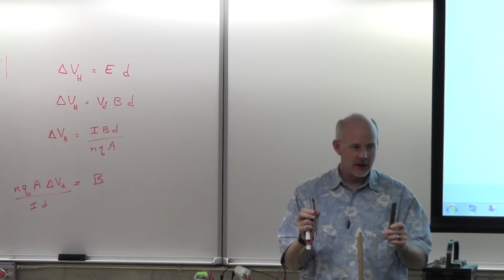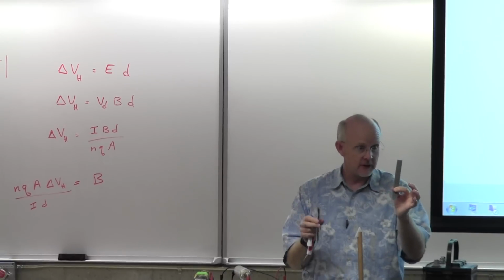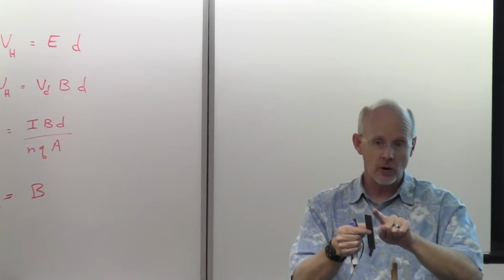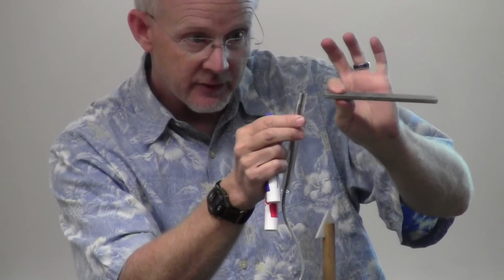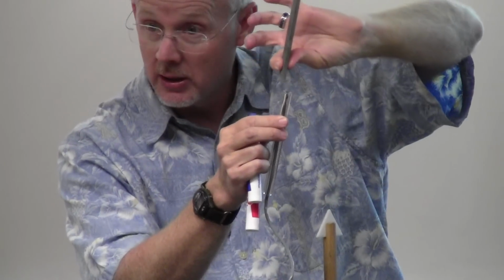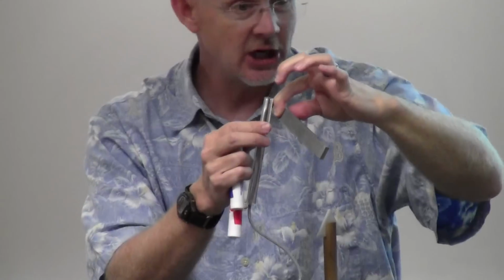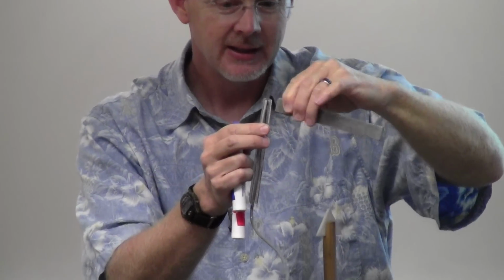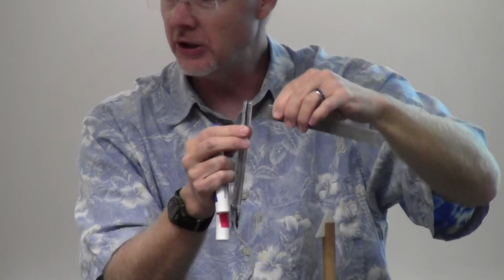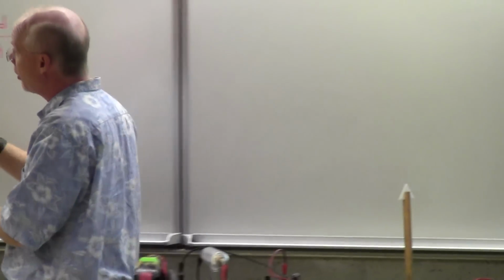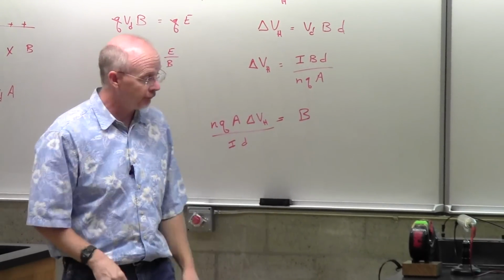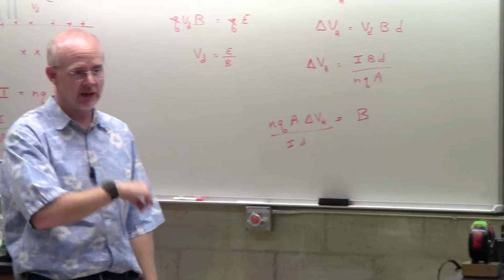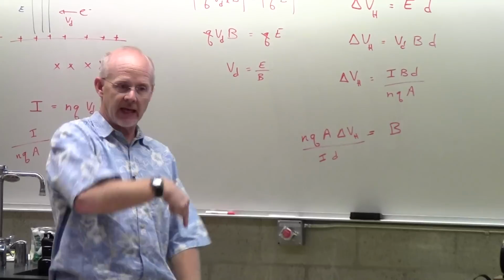white dot. You have to know something about the shape of the field. In this case, here's the North Pole. It's coming from the North Pole. If I wanted to get an accurate reading, I would have to align it like that. This isn't going to work, right? It needs to be this. The field needs to be perpendicular to the current that is carried through that metal strip. And so, careful in the lab, and we'll mention that on the day we do this lab, which is not next week, but the week after.